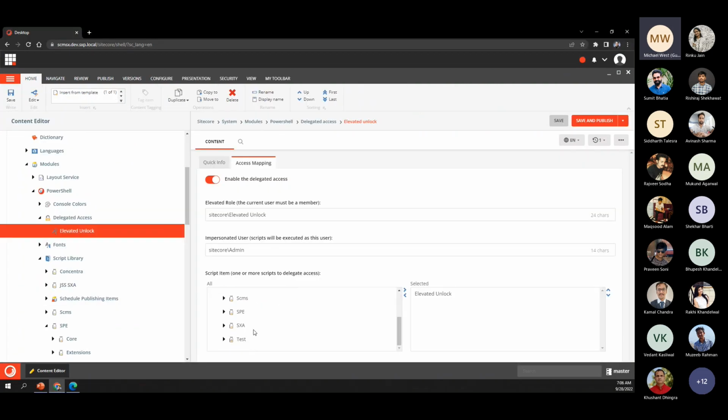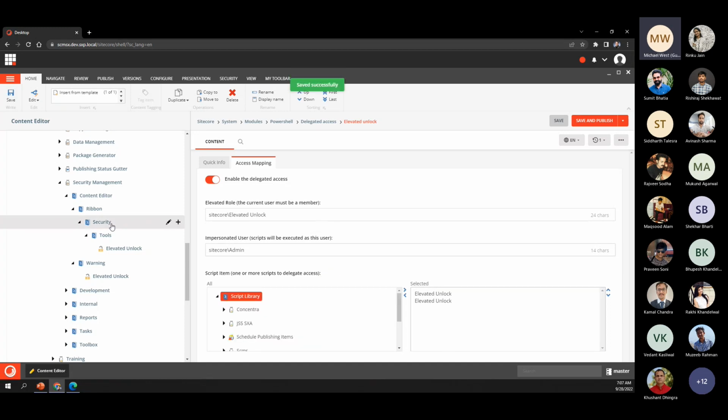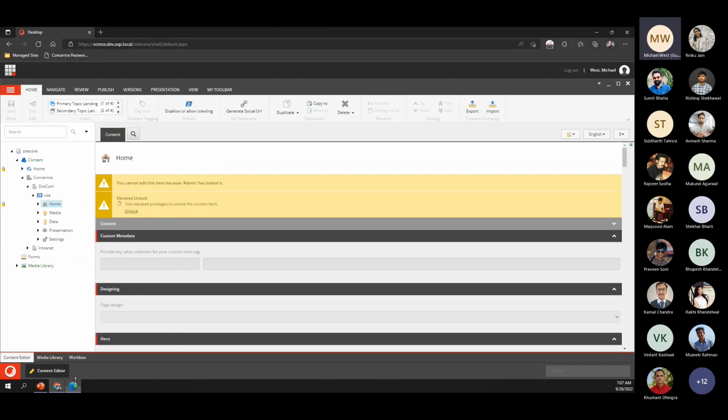So I can come down to here and say, let's create this other script. We've created the other script in advance. So then I come to Tools, Ribbon. Kind of unfortunate that the names aren't distinguished differently, but it only matters to someone who's editing this. So I'll come back to here, and what we should see now is a security tab. And now I get this button here, right?